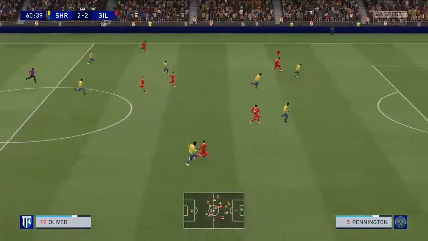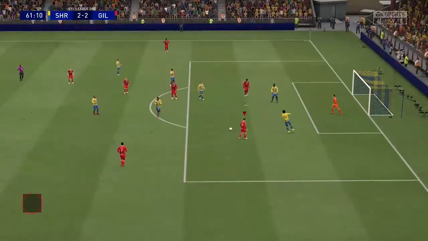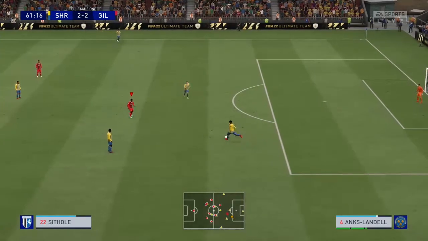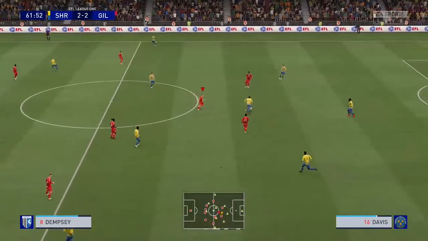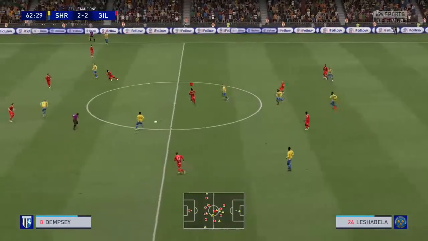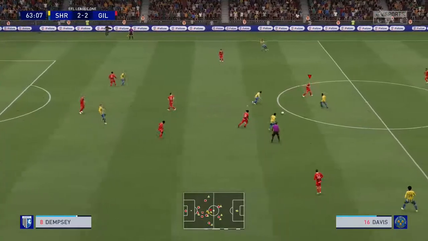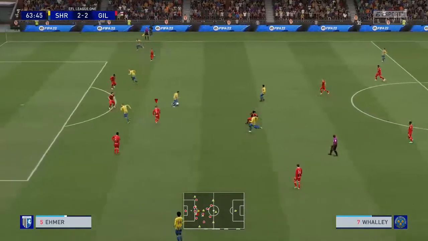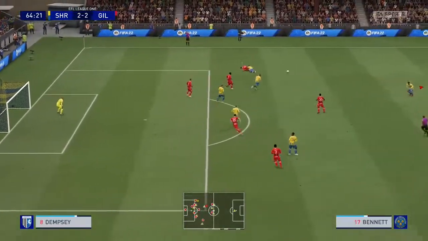Well, visionary passing. Can they forge ahead? Well, he strayed offside just as it looked promising. Pennington. Sean Wally. And now they have the ball back. A really single-minded piece of defending to make sure not.